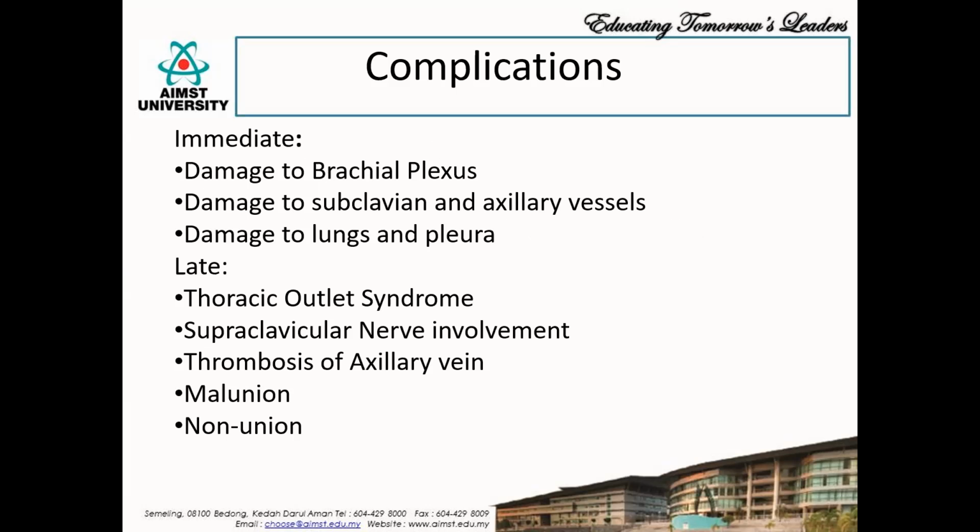So that's what the complications are. We have damage to various plexus, arteries, vessels, lungs, pleura, and late, immediate. These are all immediate. All the high impact fractures are associated with any neurovascular structures. We have like at least minimum damage is 50%, we can expect some damages in the high impact injuries, that is road traffic accident or contact injuries, or like that we can expect.